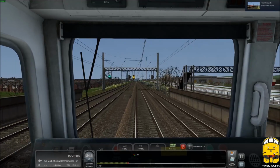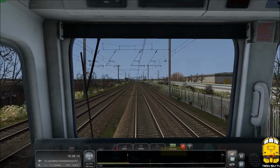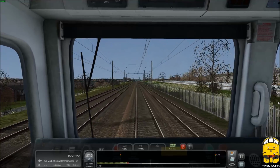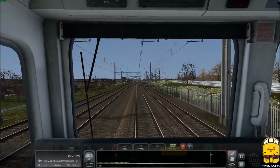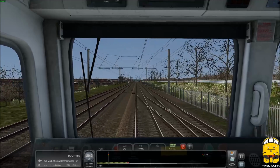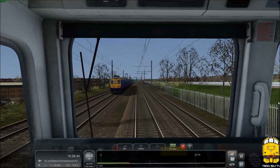Grab a screenshot for the old video. I'm trying to get it with the sun. Best image possible. We may even get a better one later on down the line, but try and get as many as I can. Any images that don't get used do go to the Train Sim TV slideshow feature, which comes on between the scenario changes, rather than having to look at the normal splash screen for the game. Other people do put their images in to be featured, which is a nice thing where we can showcase everyone else's drives. Some fantastic screenshots get sent in.